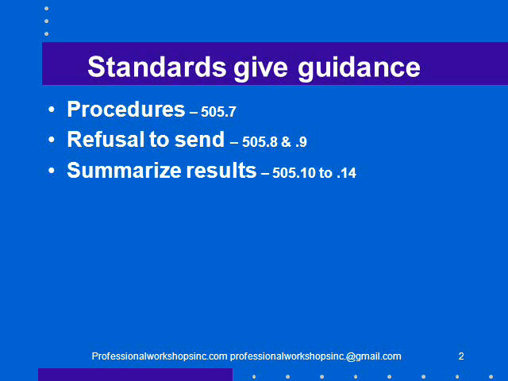Now, the standards give us guidance. They give us guidance on the procedures we are to use when sending confirmations, and on what to do if the client says, no, you may not confirm that account. As long as the client has a good reason, such as it's going to annoy the customer, that can normally be worked around. We can find another way to test that particular balance. And it tells us how to summarize the results.